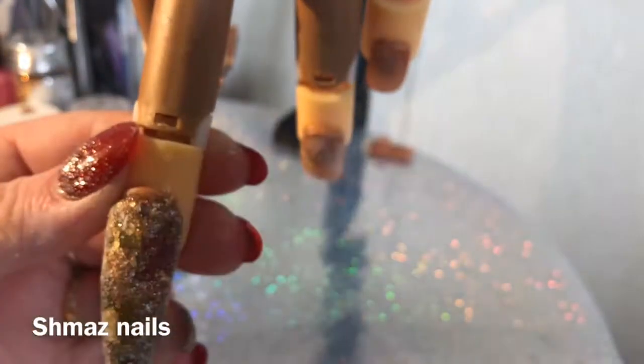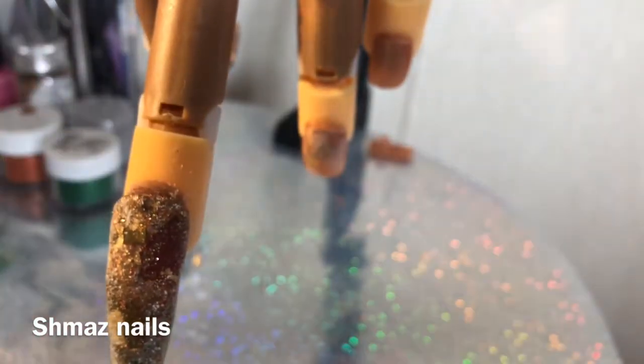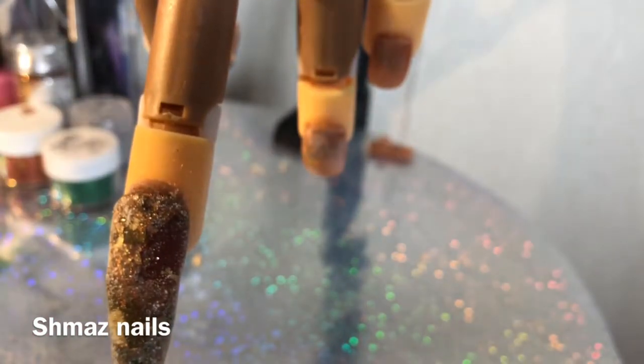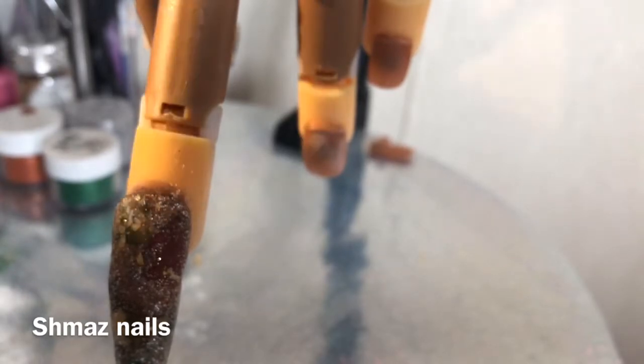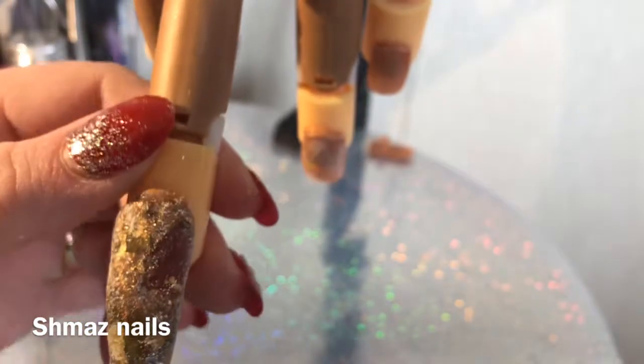I don't like using a 100 grit file around the cuticle area. I would use 180. However, I haven't got 180, don't think, on me. So I'm going to use the 100. Molly's just the trainer. We shouldn't use it, but we are. So just going around that cuticle area.